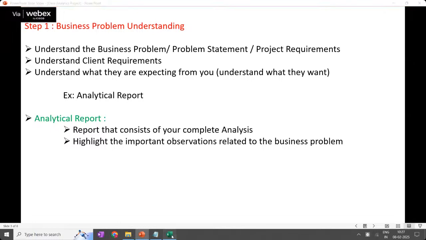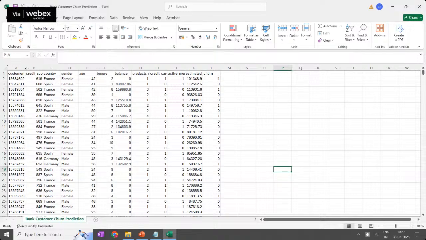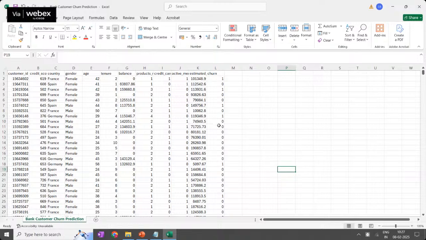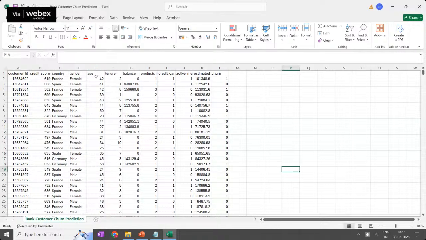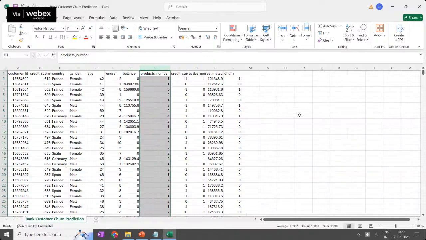Now, here is the data set, where I have the complete data, with the customer ID, credit score, country, gender, age of the person, for how many years he has been using that particular bank account, and what balance he is maintaining in that bank account, the average monthly balance. It is not daily balance, it is average monthly balance or average quarterly balance, right? And the number of products he has with the bank. Some people will have a savings account along with a home loan, credit card, bike loan, car loan. Multiple products other than the savings account.